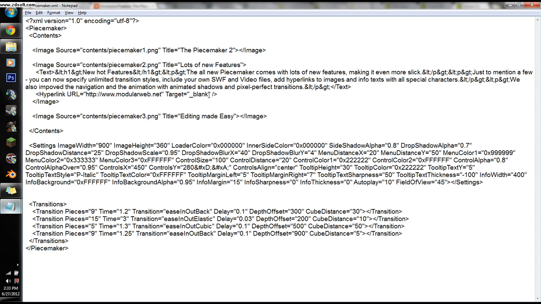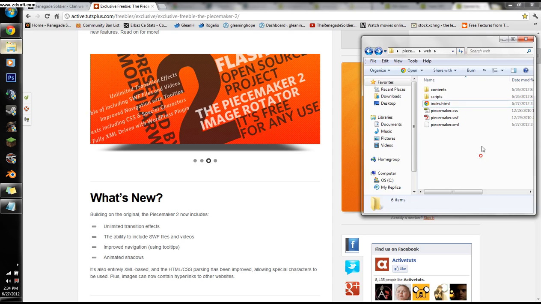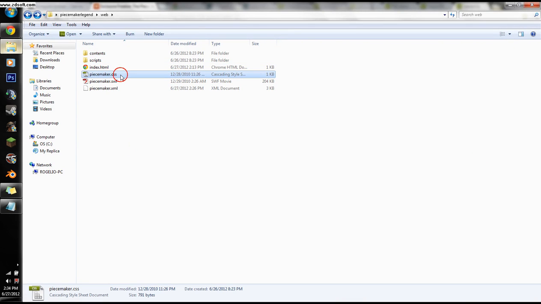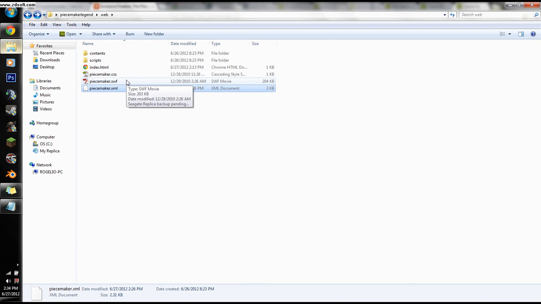So now that I'm done explaining the XML file, I'll teach you how to upload this. I'll go ahead and exit this. Let's say our piecemaker.css and our XML file are all ready and set to go.